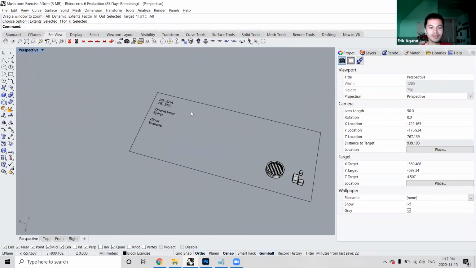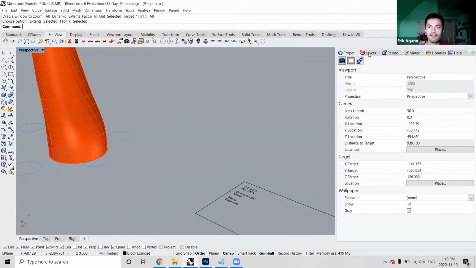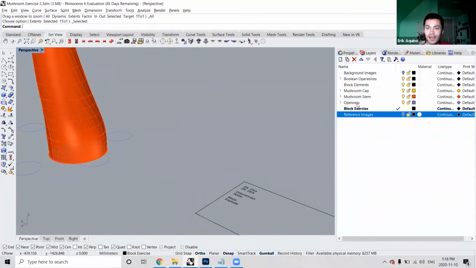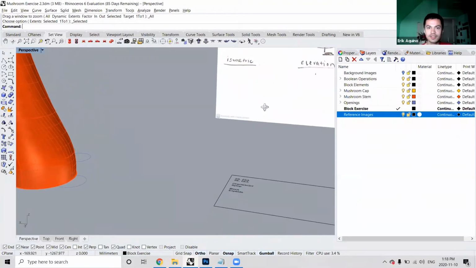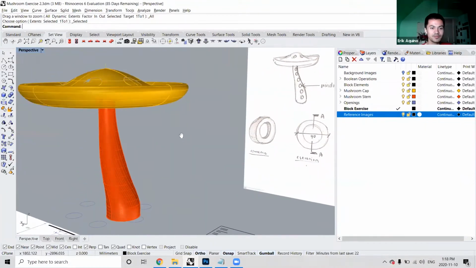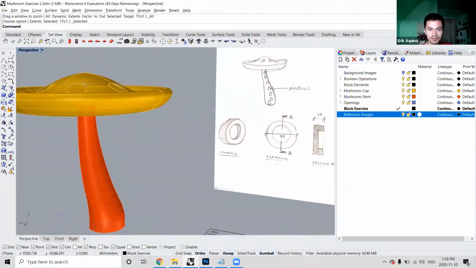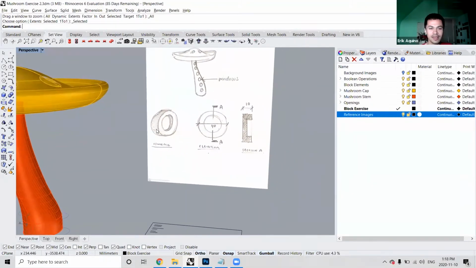And so I want to do a little bit of an exercise that incorporates what we just learned, the Boolean operations. And I have myself reference images, a sketch of what I want to do. So here is our mushroom from last week. I want to add some windows to them. And I've created some rough sketches of what the dimensions and the look of the window is. So it's a circular frame. Has a bit of depth and then a little bit of a cutout. So this is in section.